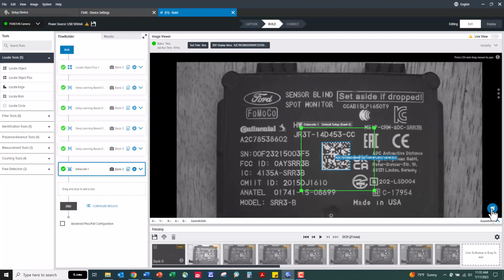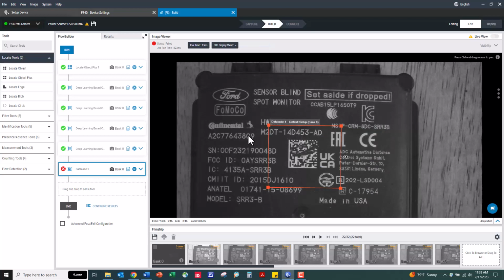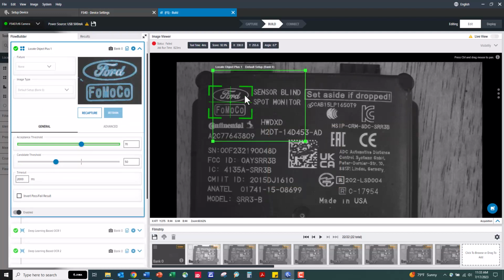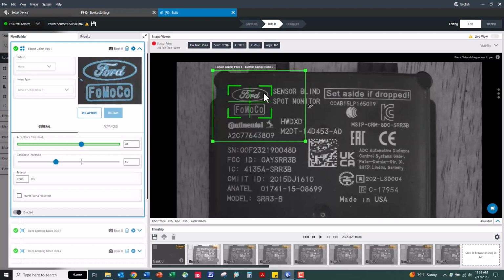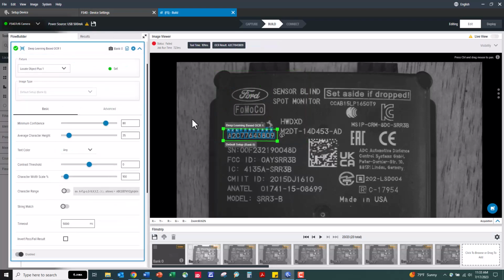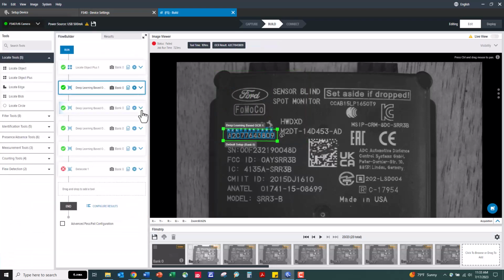So I'm just going to push this button here, which will re-trigger all the tools once. Okay, and what you can see happen here is I got a new image. All of these tools are green because they ran. For example, you'll see that the pattern find found it's barely in the field of view. Maybe what I'll do here is I will move it slightly a bit over and re-trigger. And you can see that it found that logo and it's positioned everything under it back into its relative position.